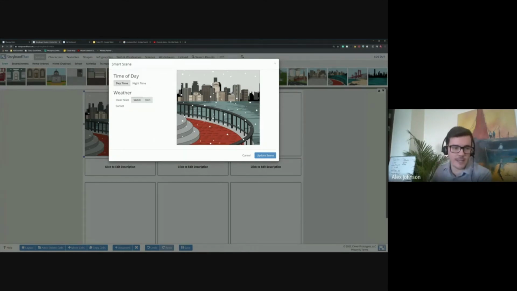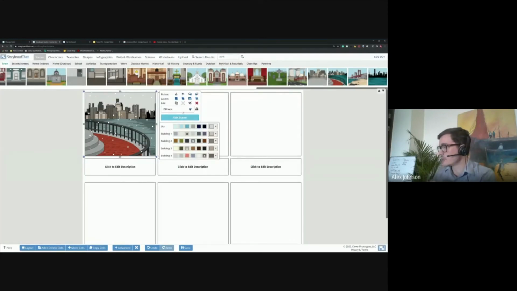You can already begin to see how engaged your students would be if you ask them to use this tool to create a story or to convey an idea or an understanding. There are so many wonderful ways you can create graphic novels with this. I'm going to update my scene. I can also add a filter. I could have a grayscale, maybe a film noir style graphic novel. Or if I wanted to do historical fiction, maybe I could do sepia to set the mood.